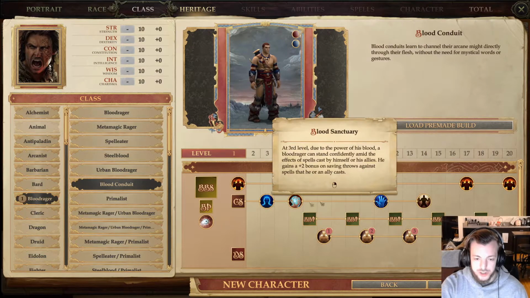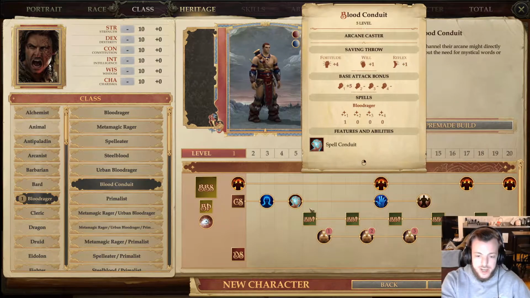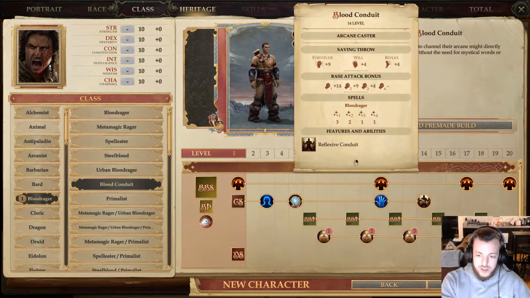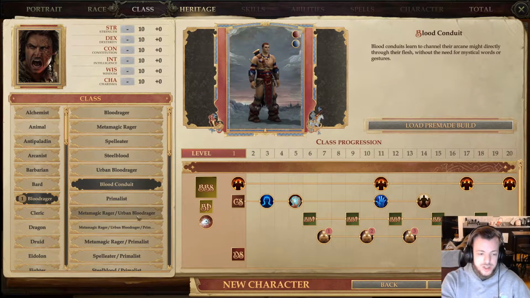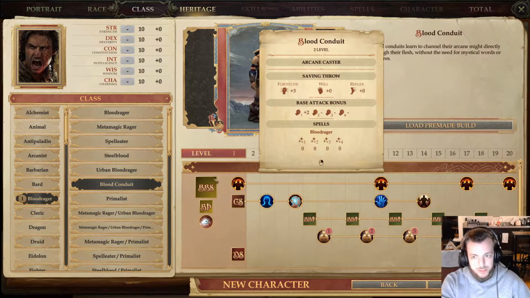So just a little change there. I think it's pretty cool though. Nice little thing. If Uncanny Dodge isn't good enough for you, it's a cool little bonus there, being able to just transfer spells like that. Can make a good like unarmed Bloodrager here.